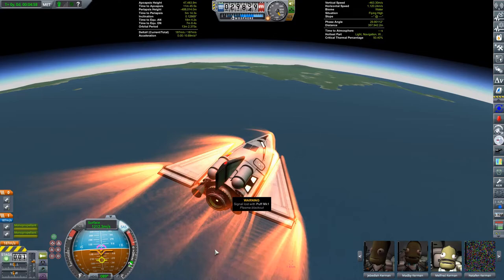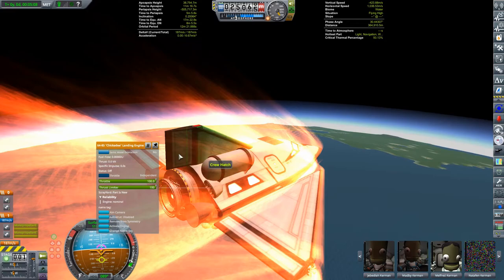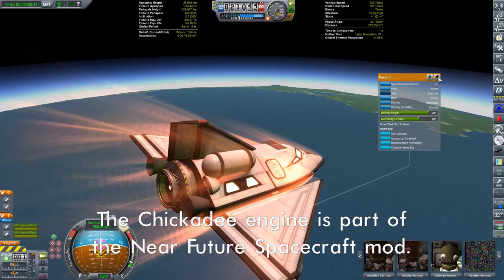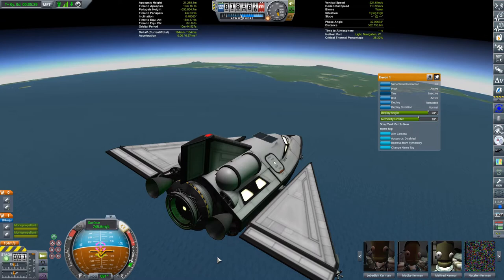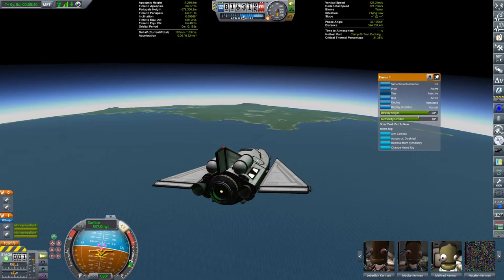Look at these groovy little engines. These are the 64-85 Chickadee landing engines, and I have them set up as part of the abort system. They have a large amount of thrust, but they would burn through the monopropellant aboard this thing in just a few seconds. But as an abort system, they're just great. They're not very heavy. In fact, they're lighter than the abort escape tower that comes with stock. So they work really well.